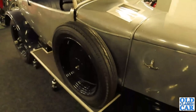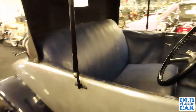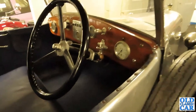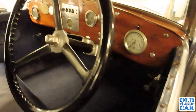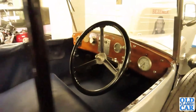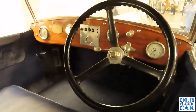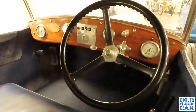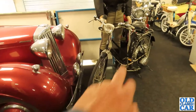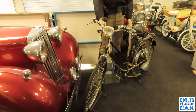Beautiful aluminium coachwork on this — and proper slotted screws as well, none of these cross-headed screws, thank you very much. Actually quite a comprehensive dashboard for a fairly small car of the 1920s — quite a well-equipped dash. There's another Cyclemaster over here; like I say, you could mount that back wheel in any suitable bicycle of the era — this one's in a Triumph frame.